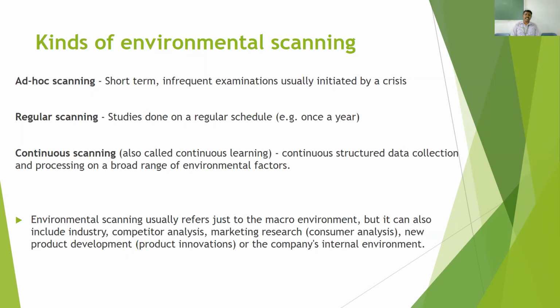So this environmental scanning usually refers just to the macro environment, but it can also include industry, competitor analysis, marketing research, that is consumer analysis, new product development, that is product innovations, or the company's internal environment. Okay, so scanning will be done with the help of the macro environment, and it will help in order to assess the competitor, to know about the consumer analysis and to know about the development of new products. That is called the different kinds of environmental scanning.